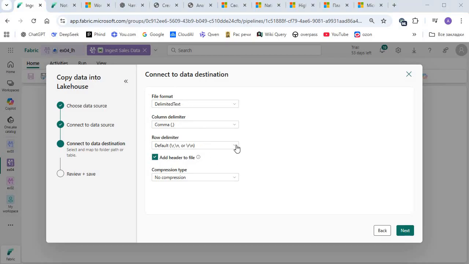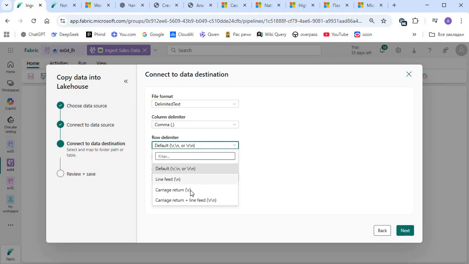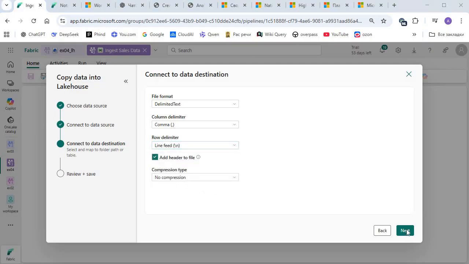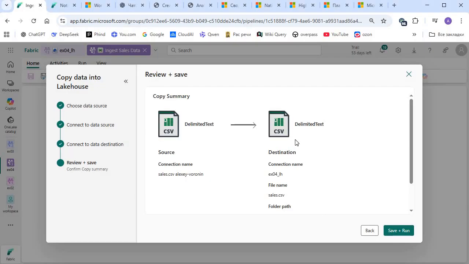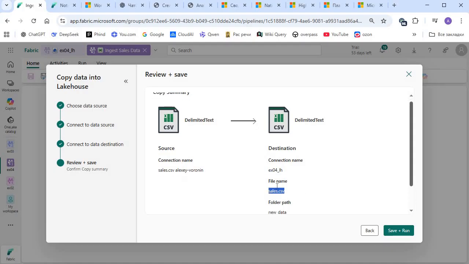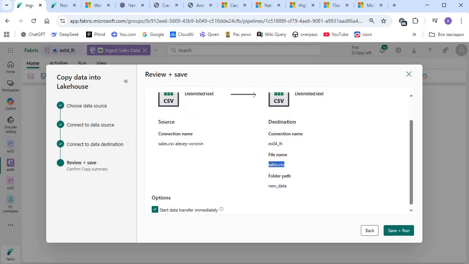Delimited text, comma, and line separator. Compression none. Next. So here is the copy summary. We are copying from this connection name to this connection name, this file name under this path.